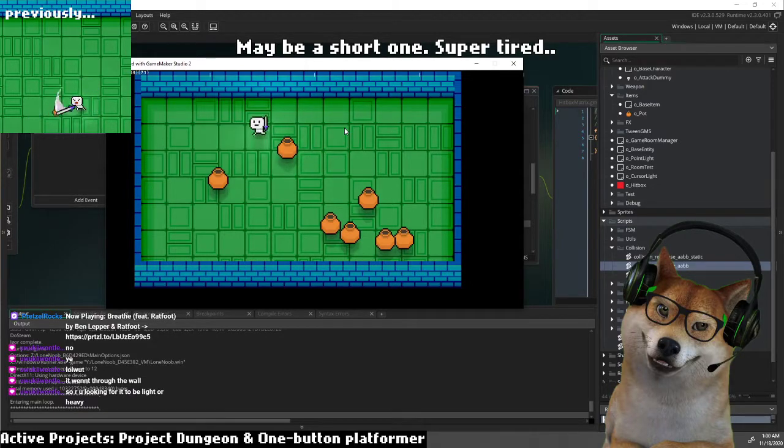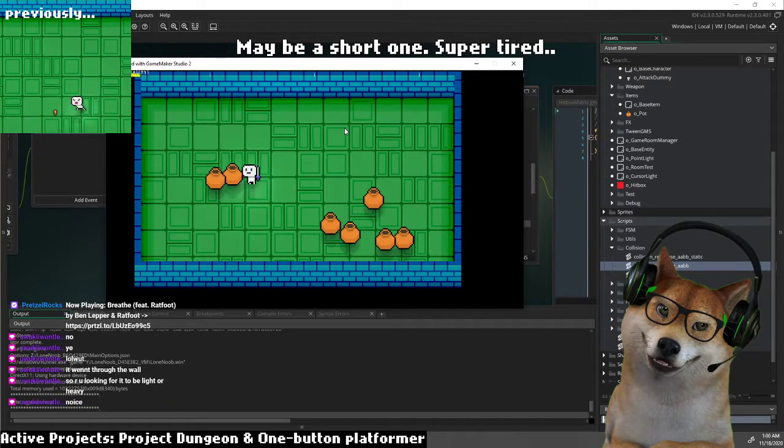Maybe like that? Oh wow, the hitbox is quite big, eh? Okay.